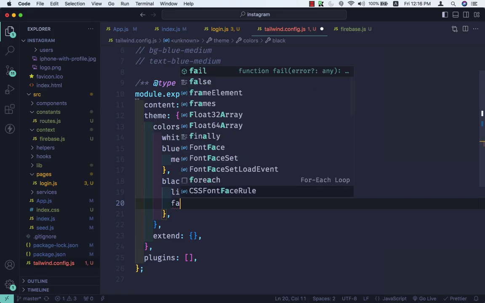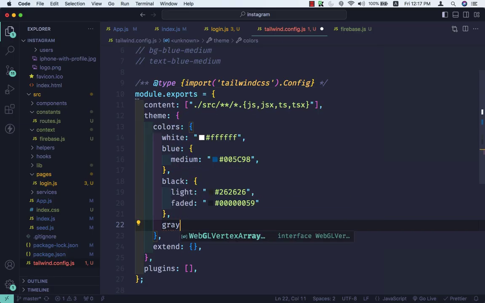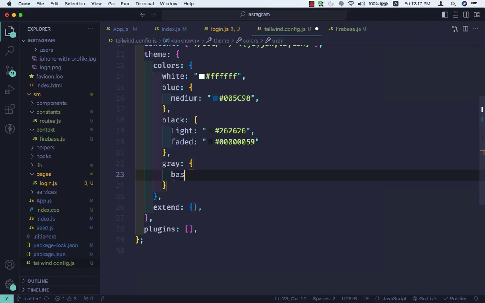Then we need faded. So faded, that is going to be hash 00000059. Okay, this was for black. Now we need gray. So I'll say gray, and inside the property of gray, I'll say base, and that is going to be hash 616161.